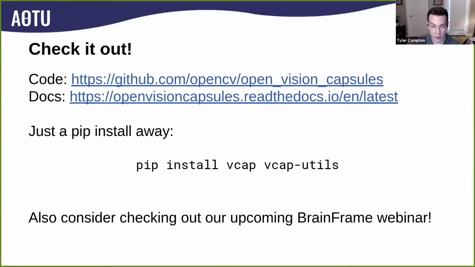That's a great question. So first of all, Open Vision Capsules is split into two separate components, and you can see it in this pip install command. There's VCap, which is just short for Open Vision Capsules, and that includes the framework that doesn't have any specific ties to model frameworks like TensorFlow or OpenVINO, and VCap utils, which provides those module loading utilities that do have dependencies on model frameworks. So what you get from here is the code that we use in Brainframe to load models.